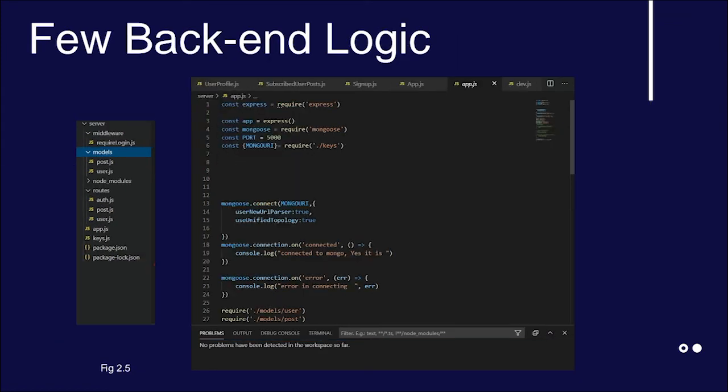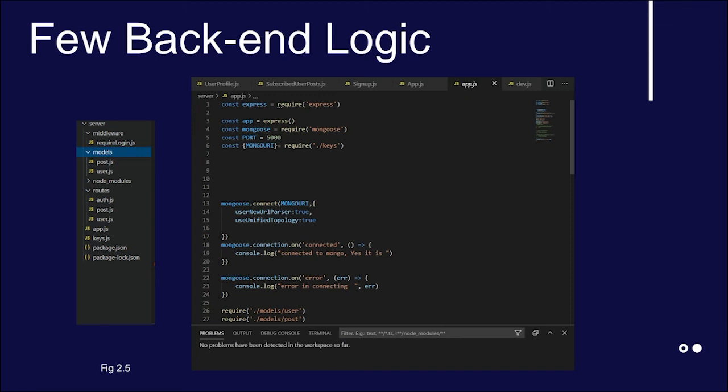Next, moving to the backend logic. For the backend, we have used Node.js, one of the best backend frameworks of JavaScript. In the backend, in the server folder, we have written some customized APIs for sign in, sign out, as well as authentication. We have written a schema to connect the MongoDB database with our project. We have also written some get or post methods to provide follow, unfollow, like, comment, etc. features. By the route and the middleware authentication and some help of JSON data, we have created a bridge between front-end and back-end. That's all in our coding section.